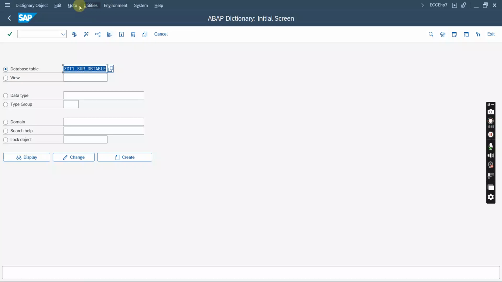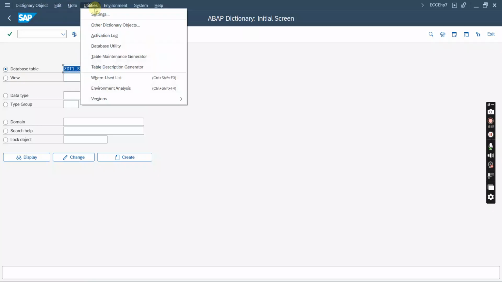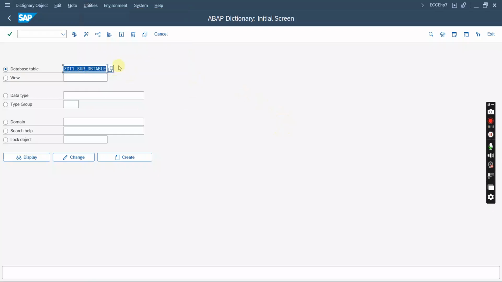And here what we'll do: table and maintenance, this one, table and maintenance. If you want to edit the table, I mean we need records, right? We created a table, but it has no records, then it's okay. We want to see whether the table is created or not, right?